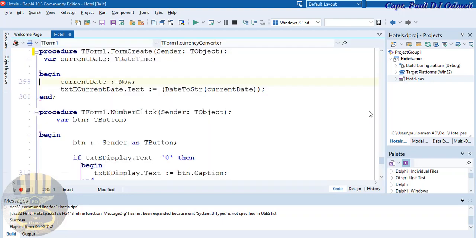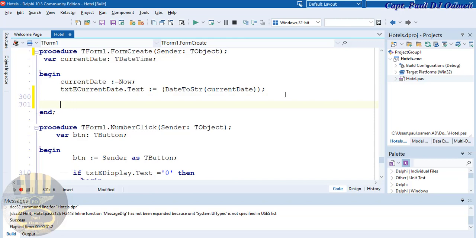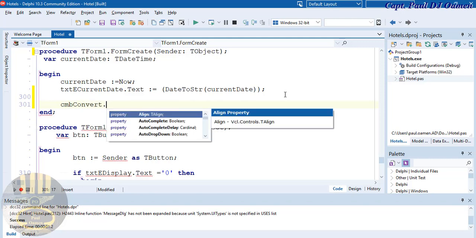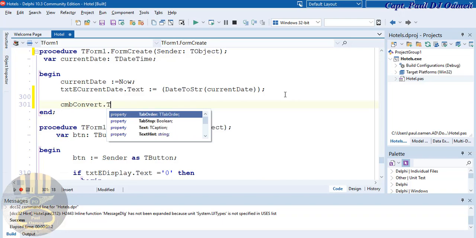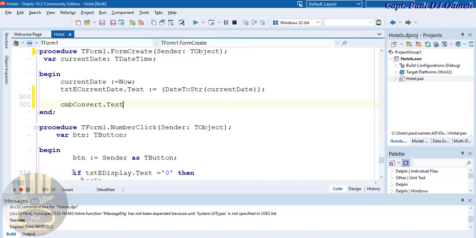So I'm going to double click on the form, inside the form create. Let's come right down here. CMB convert dot, should I enter, let's enter text in there first.